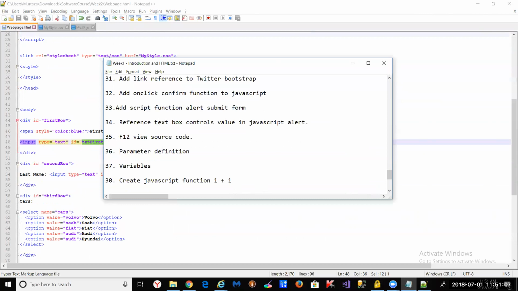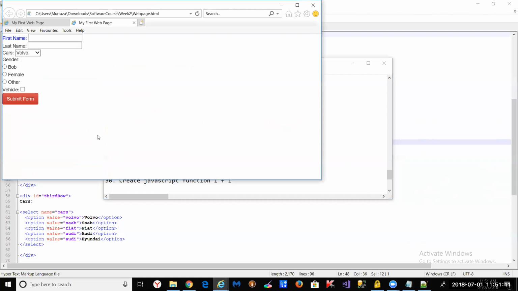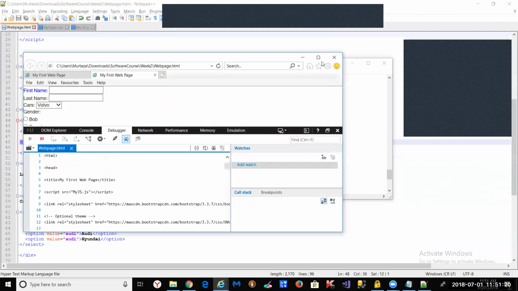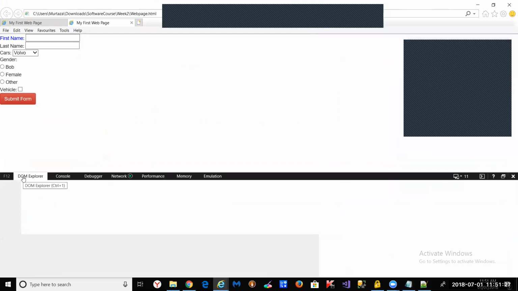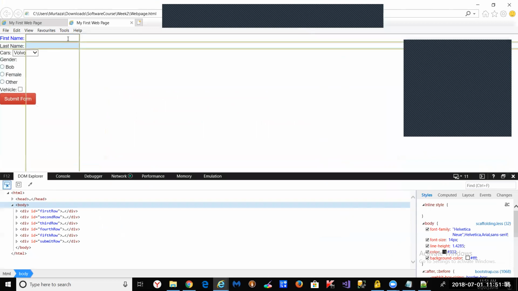Okay, F12. Now I want to show you F12. Now if you look here, this is for developers. If you push the button F12, you get this screen appearing here. Okay, in the F12, if you want to find out what ID this value is, you can go to the DOM Explorer, click on this thing here, the select element, and then click here, and it'll show you the ID.